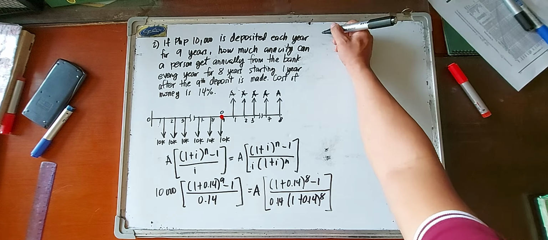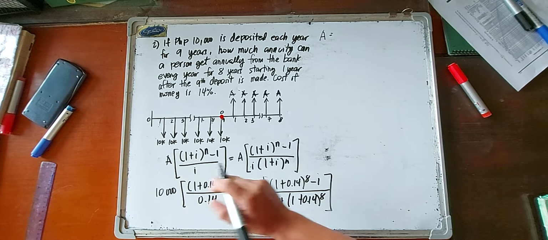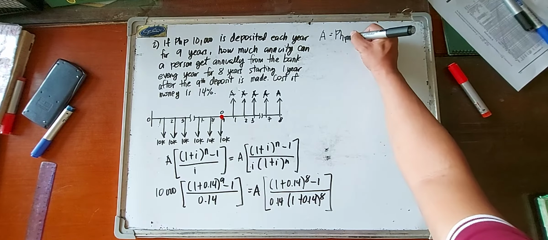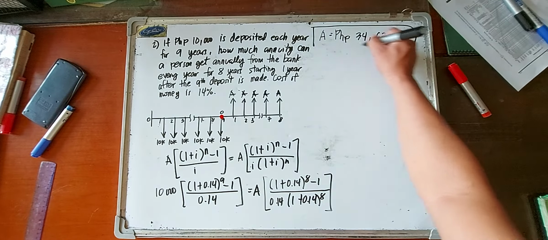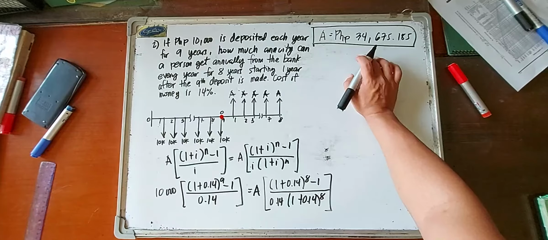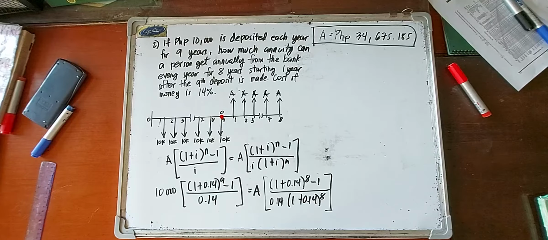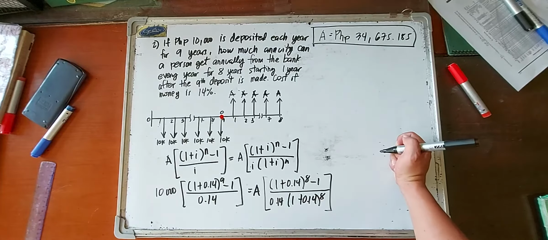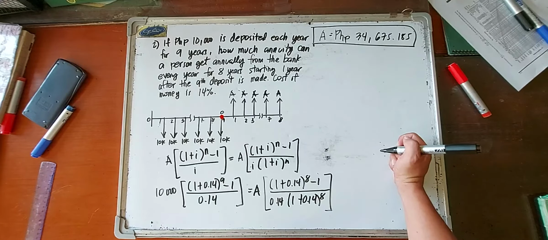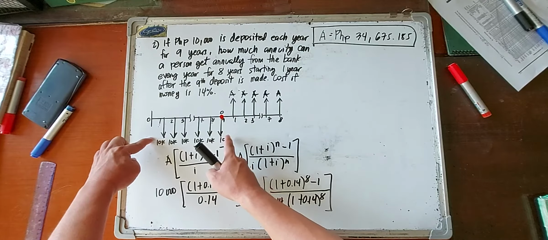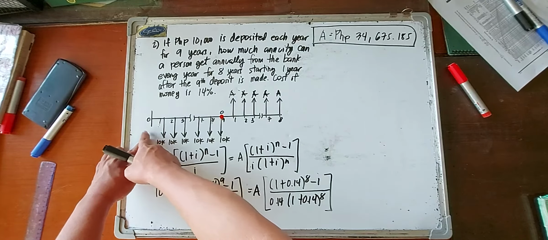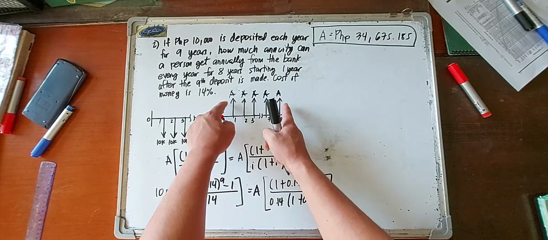Okay. So A is equal to, using the nth year as our focal point, 34,675.185. So ito yung marireceive ng depositor from the bank after his last deposit dun sa bangko. For 8 years ito marireceive. Okay, next, maybe we can choose another focal point. Maybe we can choose yung beginning ng annuity as our focal point. That means we're going to solve for the value of these periodic payments papunta dun sa present, and these periodic payments of the bank to the depositor papunta dun.